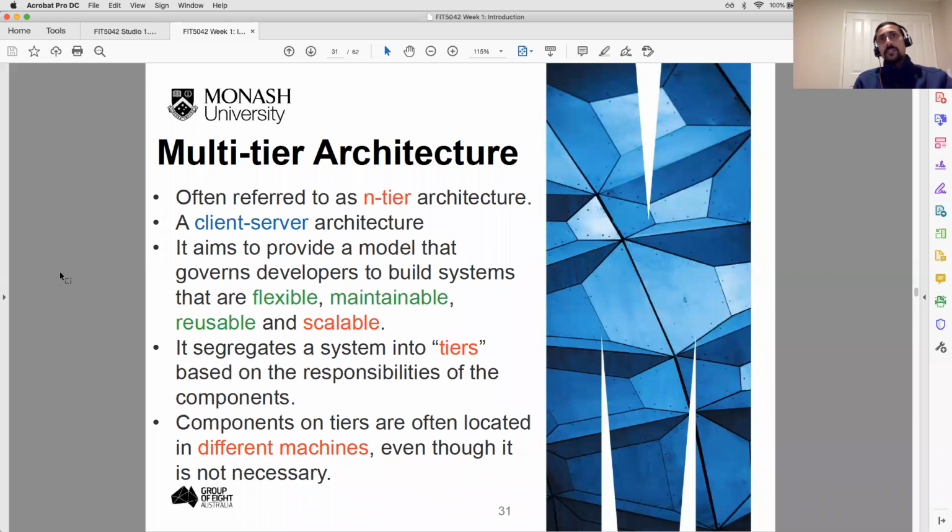It segregates a system into different tiers based on the responsibilities of the components, and components are often located on different machines. So if the load on the web is higher, just scale up the web machine.